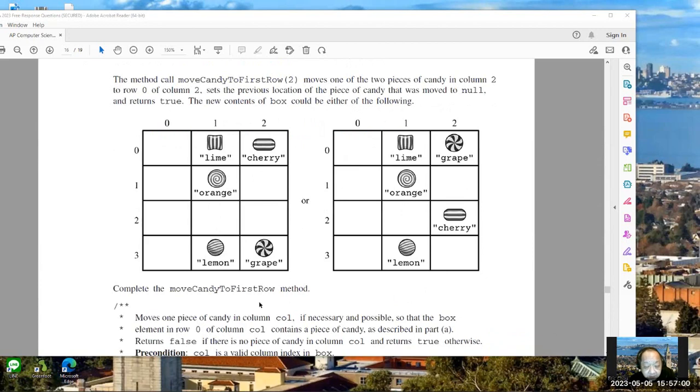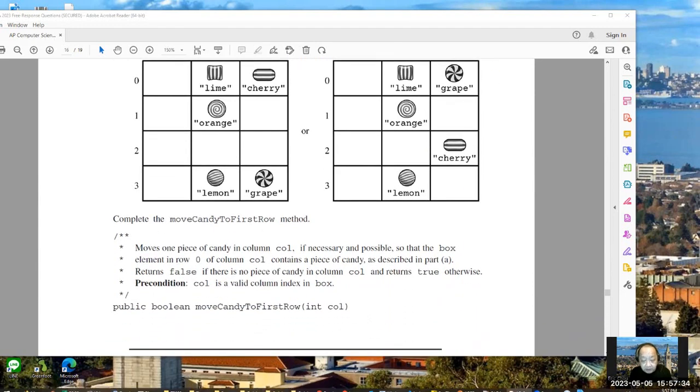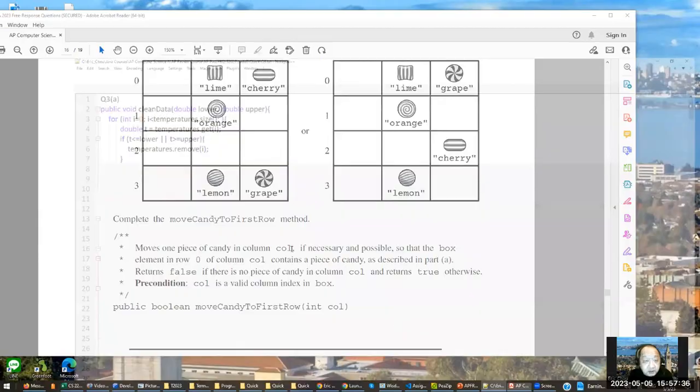Then move the row 2. This one moves the piece. You will move the cherry to it, or grape to it. This one is not really hard, so let's get started.